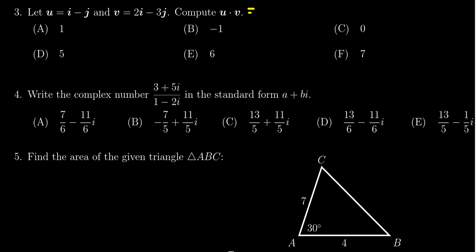When computing the dot product between two vectors, having their component forms makes things easier. We multiply together their horizontal components, so we take 1 times 2. 1 was the horizontal component for u, and 2 was the horizontal component for v. Then we add that to the product of their vertical components.